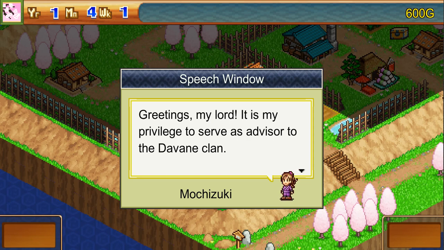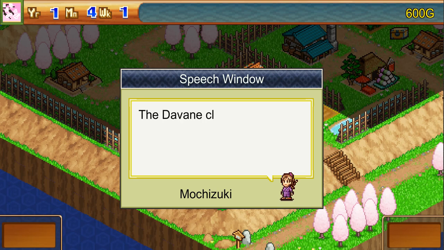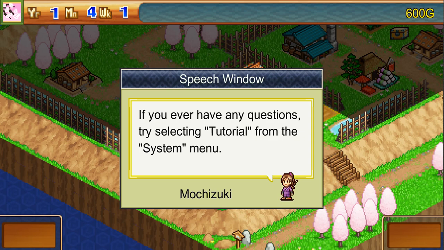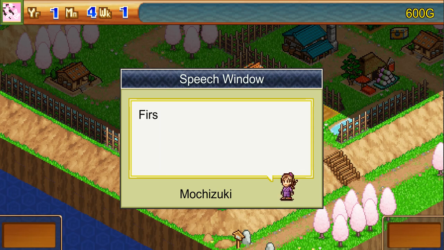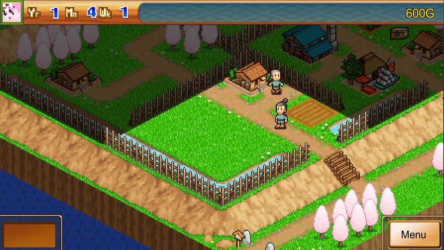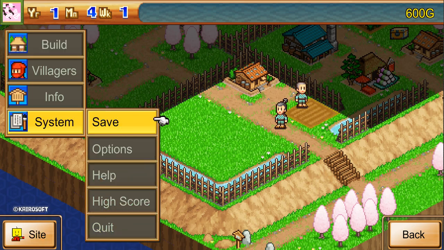Okay. Greetings, my lord. It is my privilege to serve as advisor to the Davane clan. This is Mokizuki. Here in Davanguru, there are several settlements scattered about competing for territory. The Davane clan's holdings may yet be humble, but we'll change that soon enough. If you have any questions, try selecting tutorial from the system menu. First, let's build a house for the villager who accompanied you here. Select build from the menu. So let's go to the menu. Well, we've got build, we've got villagers, we've got info. Let's do system. So yeah, help. It's our tutorial there.